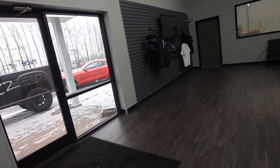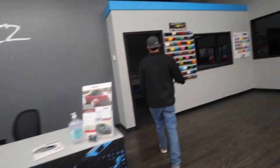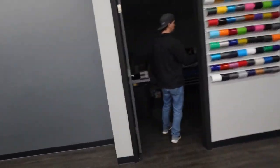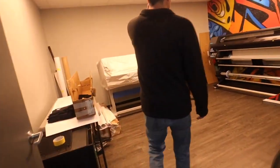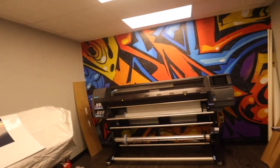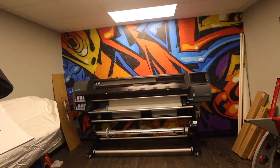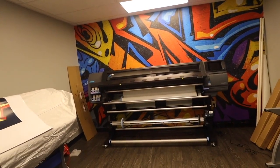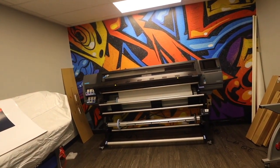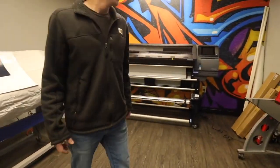What do you think of the shop? I love it. It's super dope. So yours is going to be the first one. I've been printing with this thing to get a feel of it. That's so dope. I saw when you printed that off. Trying to get it all taken in, but I think we got it. It'll be good. I'm excited. If we screw it up, we can print it again.